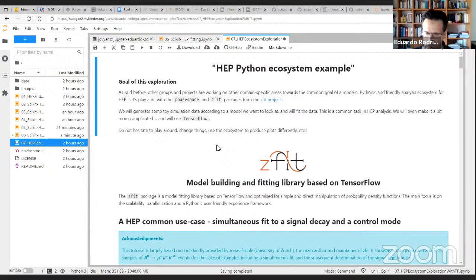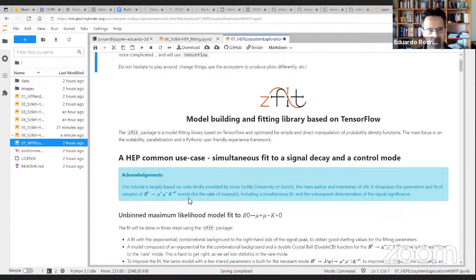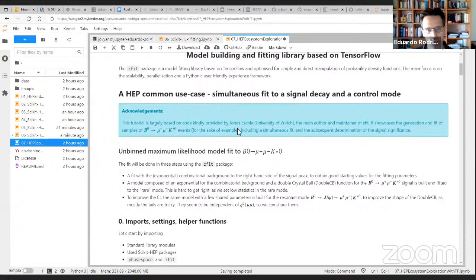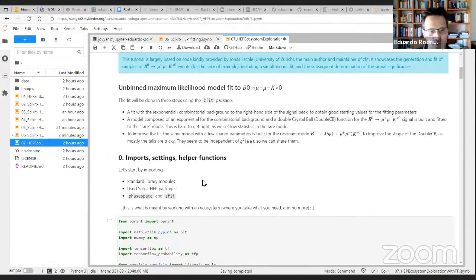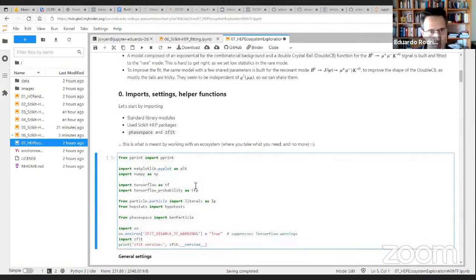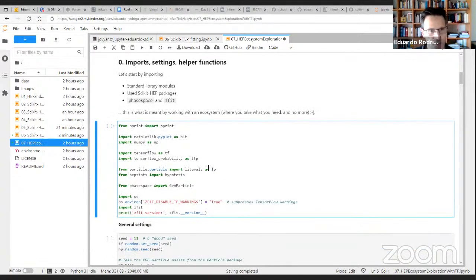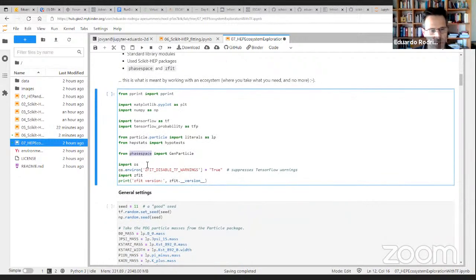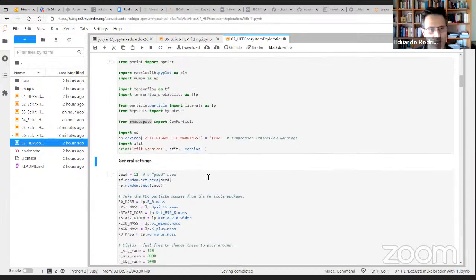And as an engine, it uses iminuit for the minimization, not surprising, and TensorFlow for computation, right? It also has phasespace, which is TensorFlow-based toy generation. So I really wanted to acknowledge again Jonas, because we started this thing quite some time ago to try and get a nice tutorial, and it really helped a lot in getting the bulk of this. Really good. So here I'm taking a bunch of packages. You see that from the ecosystem, the particle, TensorFlow, phasespace for generating a particle chain. So this is a toy. So nothing but importing that thing.